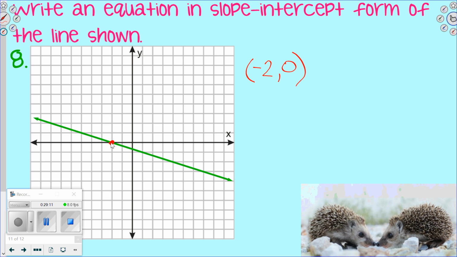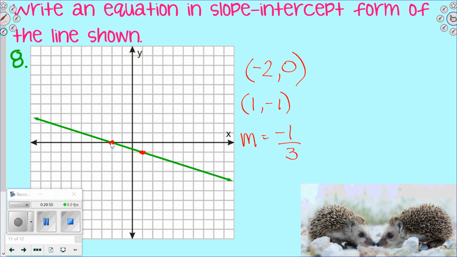There you go. It looks like we have a nice point here. Where's that one? Positive 1, negative 1. What was funny to me is how many of you wrote down your 2 points and then used your slope formula to find it. I have a picture. Do I have to write it down? No, I have my picture. I can just count it. It's down 1 and over 3. Slope equals down 1 and over 3. Now, could you use your formula? Absolutely, you can. But if I have a picture, I'm going to be lazy and just count it.